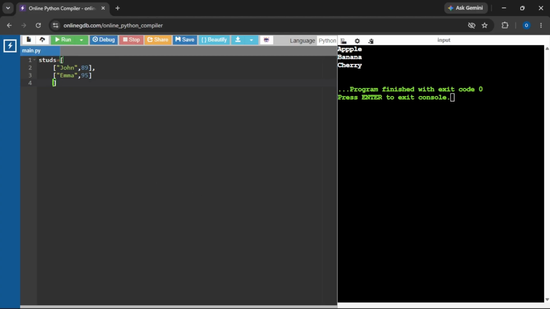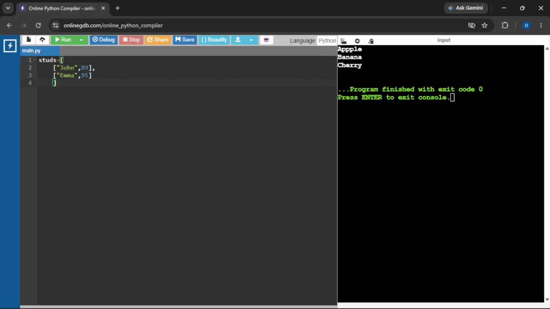Here, do you notice something? The outer list contains two elements, but each element is itself another list. That's why it's called nested lists. You can also think of it as a table. The inner list represents one row, and the first value represents the student names. The second value represents the marks.